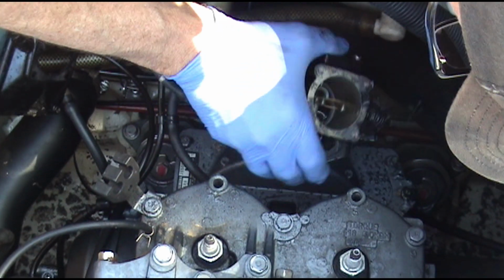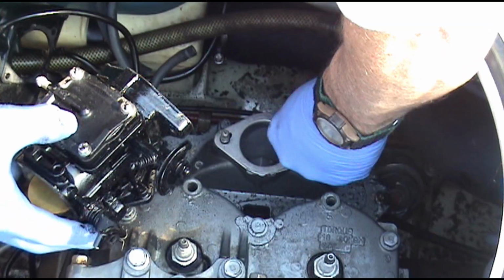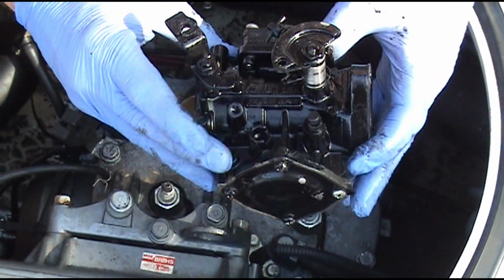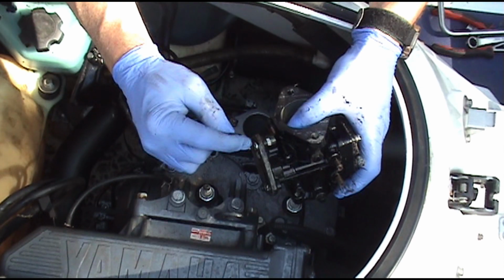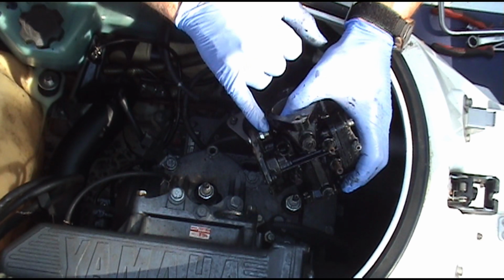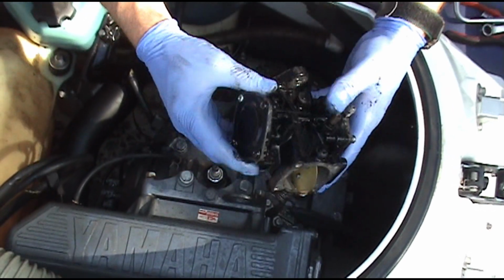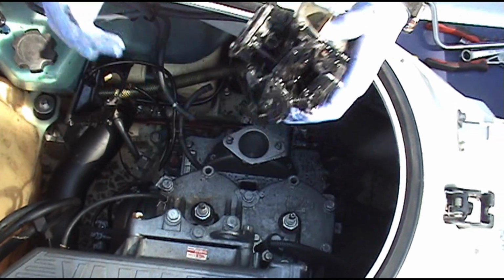We're going to lift this up and turn it to the side like that and pull. There's our carburetor. Somebody's had this off before and they stripped the screw out right there. We had to put a longer screw and nut behind it. Alright, so we'll take this to the workbench, tear it apart and see why it won't run.